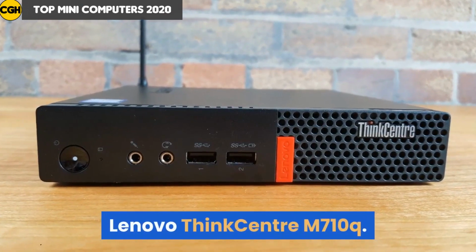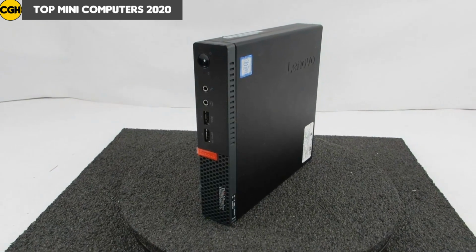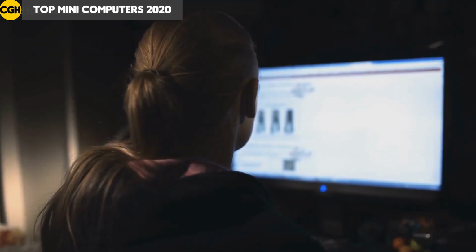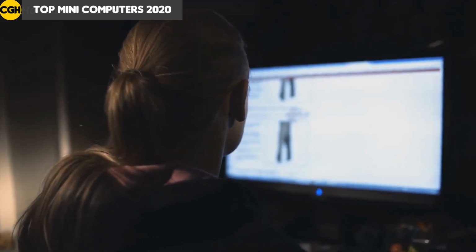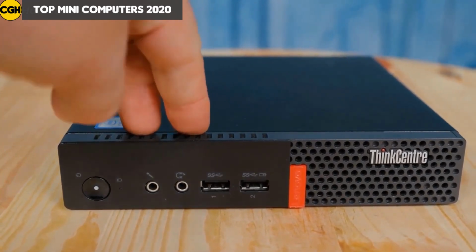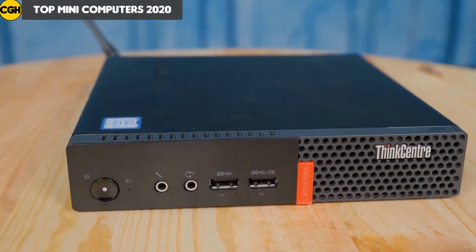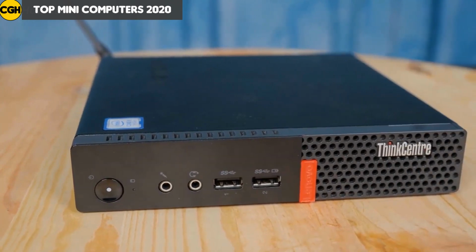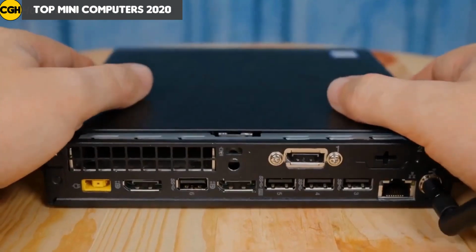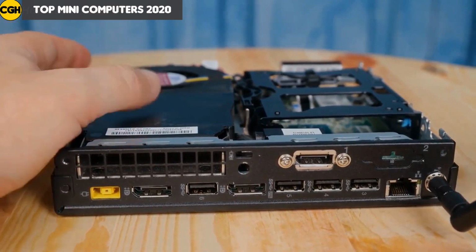Lenovo ThinkCentre M710Q. The Lenovo ThinkCentre Tiny Desktop puts full-sized business-grade productivity into a compact package that's smaller than a paperback book. It offers all sorts of business-friendly features in its small, square chassis, with plenty of ports, speedy Wi-Fi, and options to add an optical drive, or even transform the mini PC into an all-in-one desktop using Lenovo's Tiny-in-One monitors. Our review unit offered solid performance thanks to an Intel Core i5-7500T processor, 8 GB of RAM, and a 256 GB Opal-compliant solid-state drive.